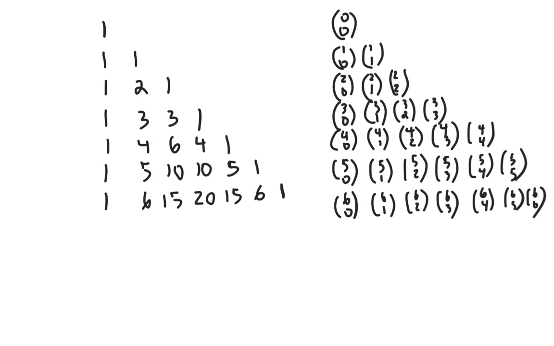And we can start to notice some patterns here. If we were in class, I would get you guys to play around with this, but we're on video, so I'm just going to tell you a few of them. The first one, I think we've proved this in class, but the sum of the rows is interesting. So if we sum this way, here we get 1. I'll write the sums in blue here. Then we have 1 plus 1 is 2. 1 plus 2 plus 1 is 4. 1 plus 3 plus 3 plus 1 is 8.